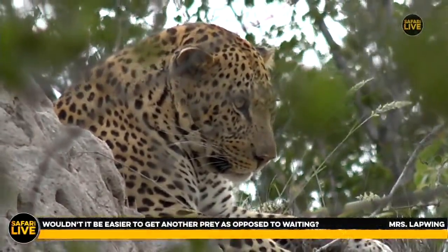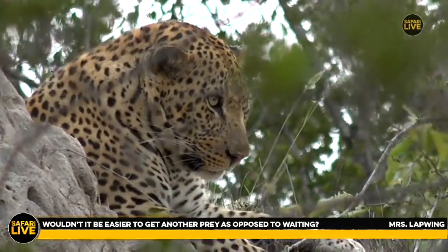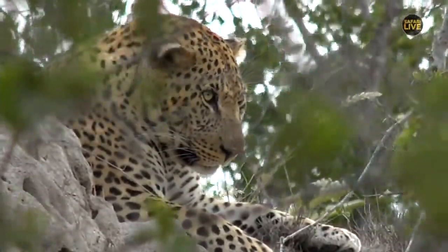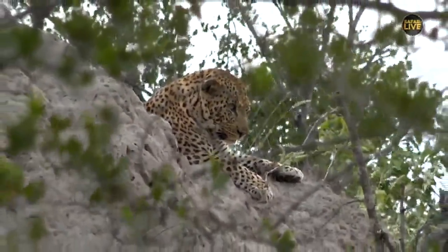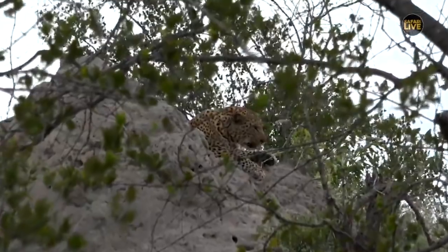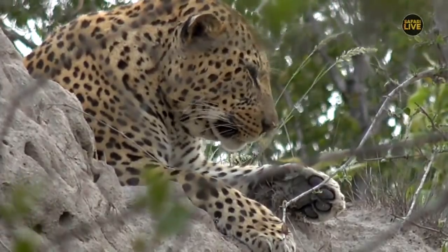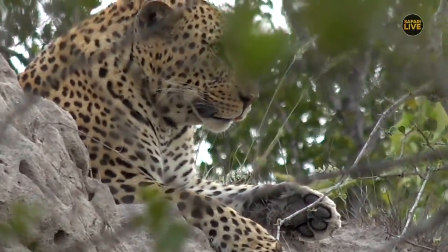You're wondering if it wouldn't be kind of easier for him, or possibly another option for him, to go off in search of other prey? Certainly, there's lots of other prey waltzing about, but, you know, I guess he knows full well that there's a great opportunity waiting for him here. And rather than going off and trying to have to stalk something out in the open, this is possibly, albeit time consuming, a safer bet for him to just kind of sit and wait patiently, because he knows full well that this warthog is going to have to exit at some point. So they're playing a game of patience here, and who can outwait the opponent.